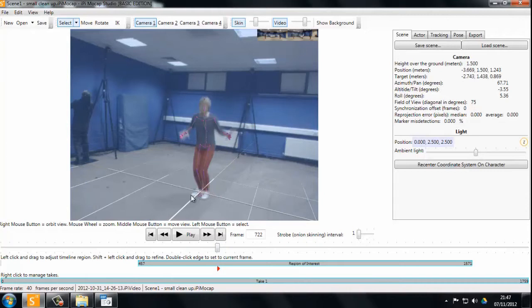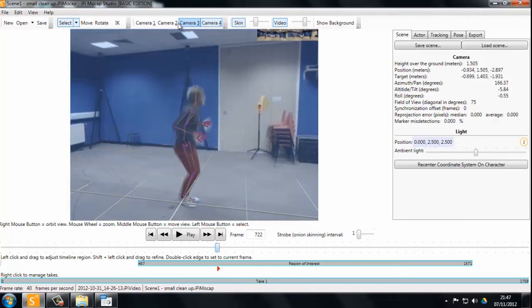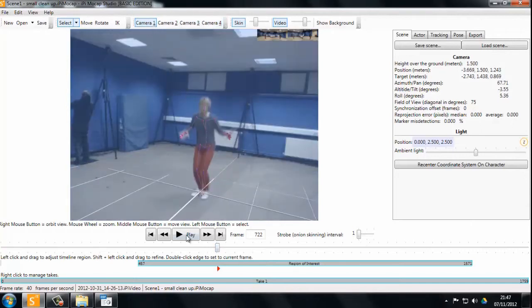I did try to refit this a couple of times, but it didn't work out. I also do like working around about this region, by the way, on the skin. I like to see just the outline of the actual mesh. I like to see the bones more so, and I don't like to see me, but I like to see me just so I can see the actual pose of what's going on. So let's continue playing. So we've got a star jump there.